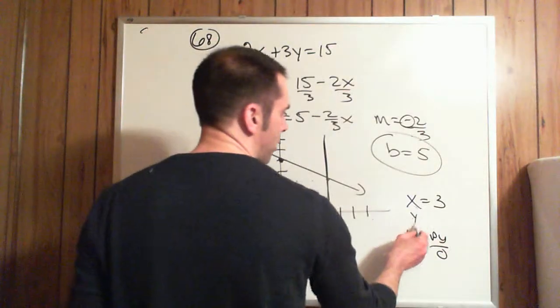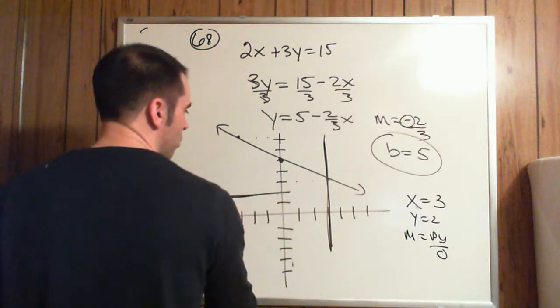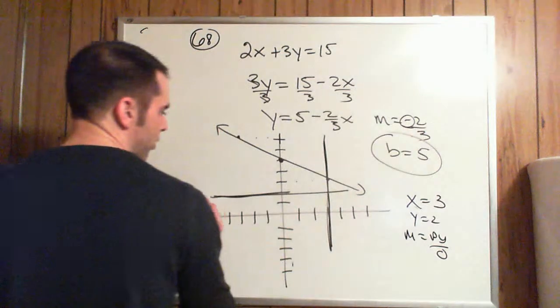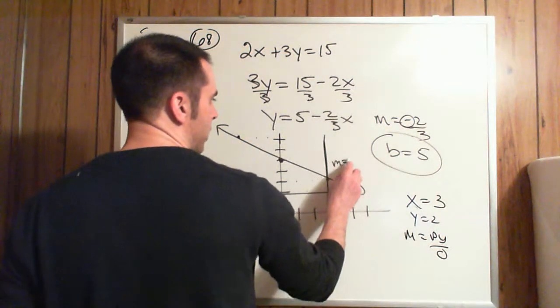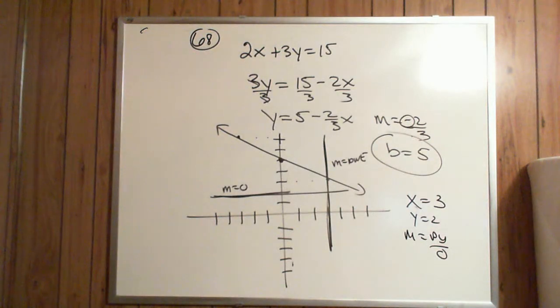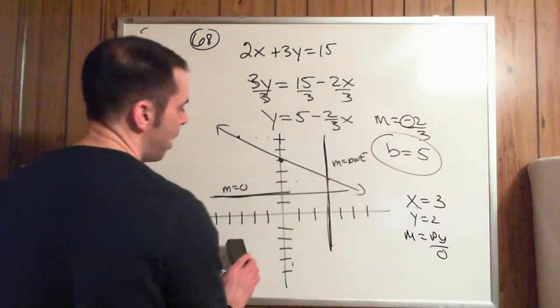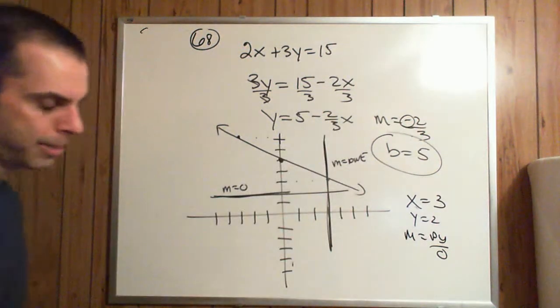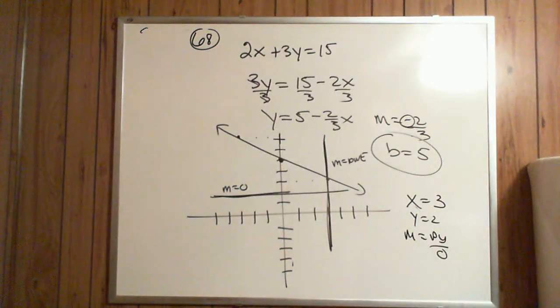If you were to graph the line y equals 2, which is a constant, it would go through 2 on the y-axis, like this, and this slope is 0. Whereas the slope of the vertical line does not exist. So you need to remember that a vertical line, its slope is undefined, and a horizontal line, its slope is 0. Negative slopes fall from left to right, and positive slopes will rise from left to right. And I think that concludes all the information in section 1.3.